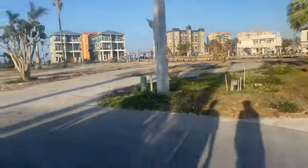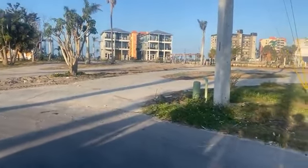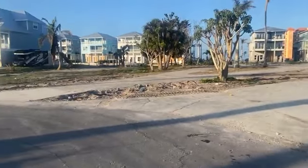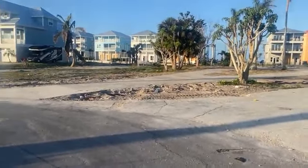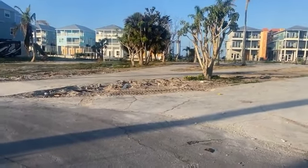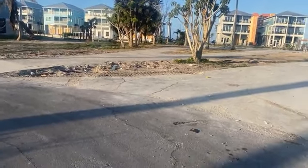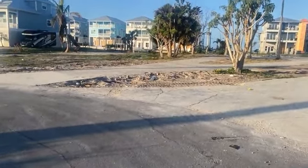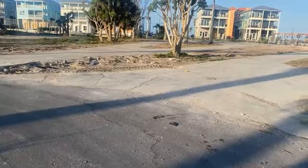It's kind of interesting. This little block, if you look at it aerially, is almost an island within the island. Just the bridge that you came across separates the canal that wraps all the way around. You just learn about the little gems that are hidden on Fort Myers Beach every time I come out and do one of these. Of course, there was more stuff blocking it, houses and trees probably too, and you never know to go back there.